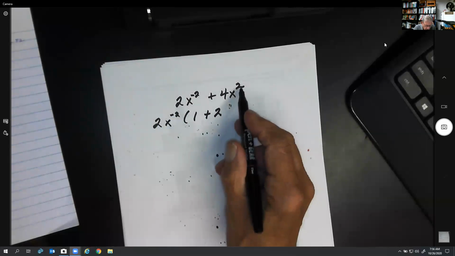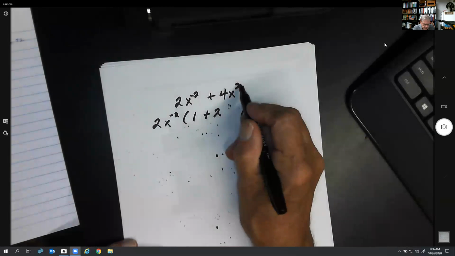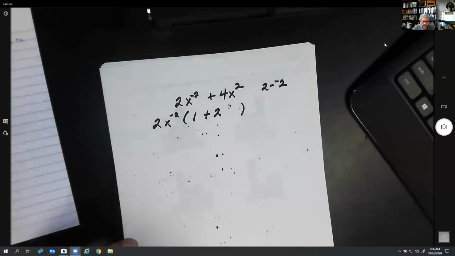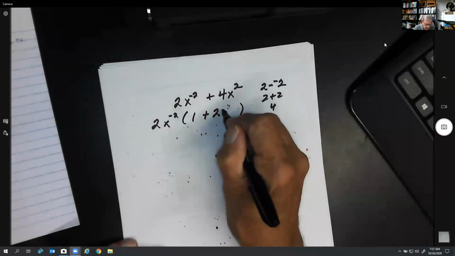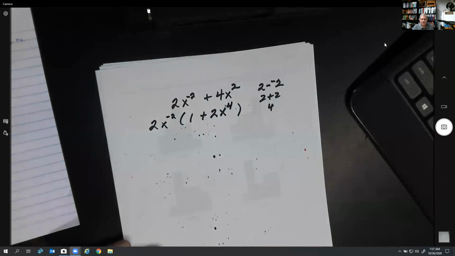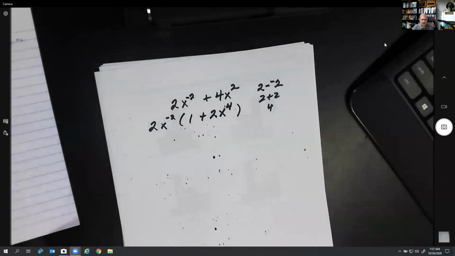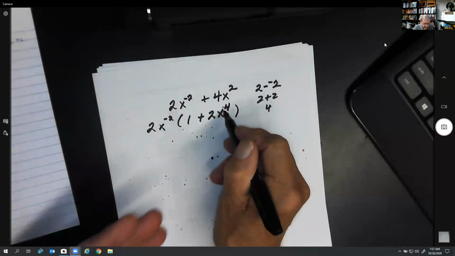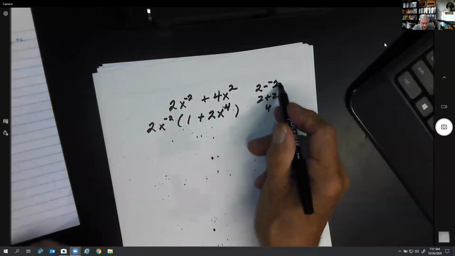But what about here? What about the power? It's going to be an x term. So you have to think to yourself, this is going to be 2 minus a negative 2, which will be 2 plus 2, which is 4. This is going to be x to the fourth power, because when you add these, a negative 2 plus 4 gives me a positive 2. Even though it seems pretty simple that you're just going to subtract the powers, you might think that this is 0. You're looking at 2 minus 2, but it's really 2 minus a negative 2.